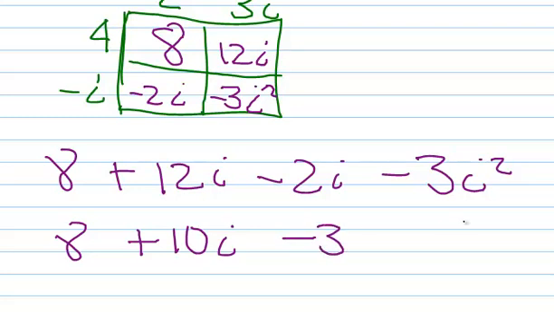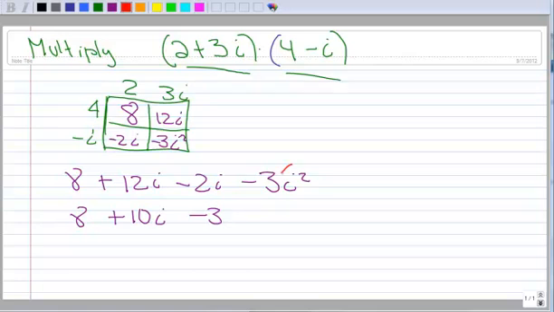Here we have minus 3, but we have i squared. So remember the definition of i squared, i squared by definition is negative 1. So in place of i squared, I'm going to write negative 1.